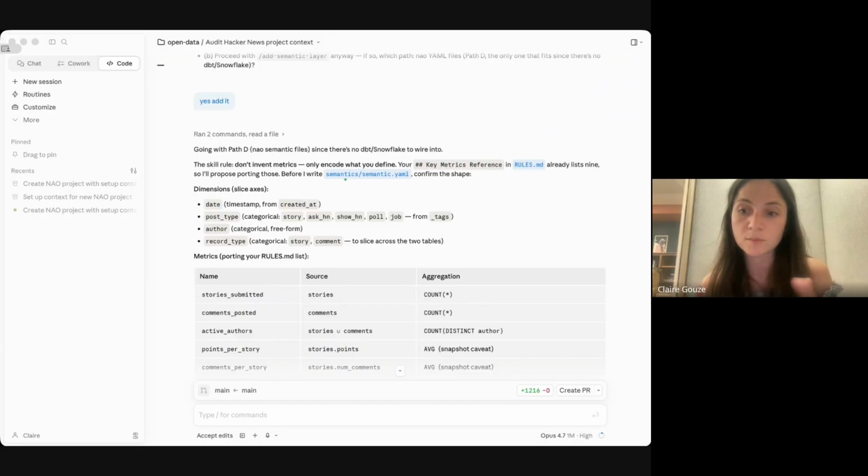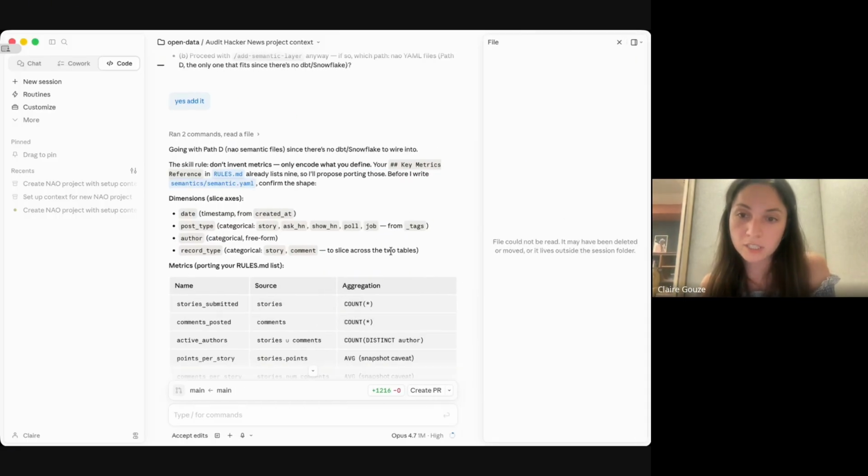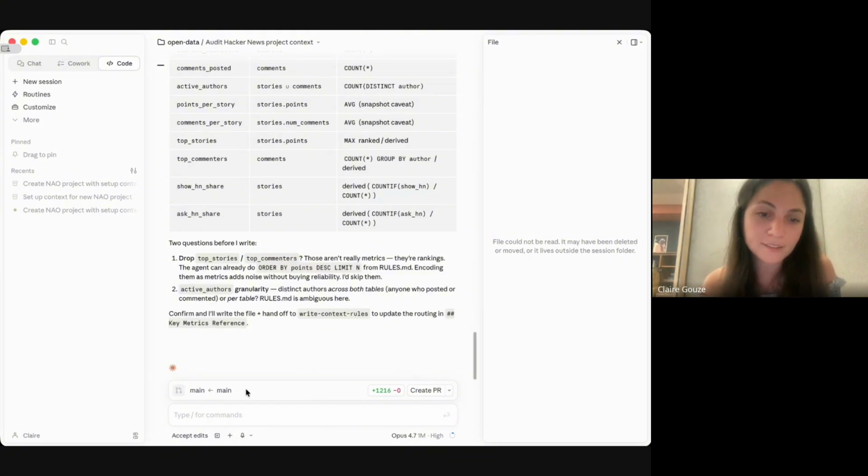It's going to give some detail about what tools to use to query through the semantic layer. And if you don't want to use a specific semantic layer, we are just going to create a semantic.yaml file, which is, oh, file could not be read. Okay. Show me an extract.